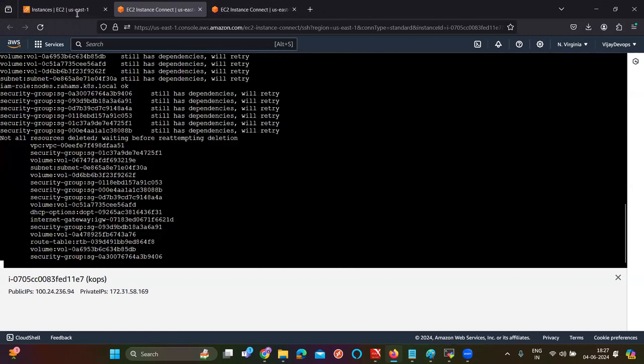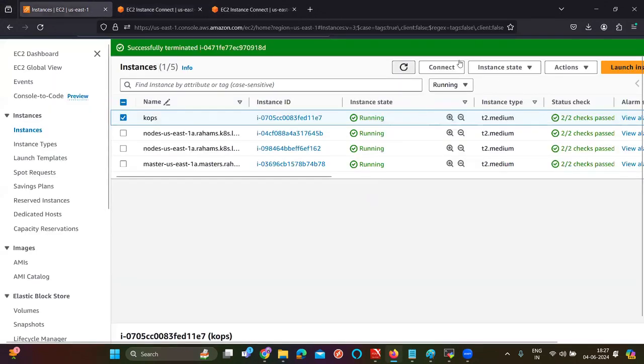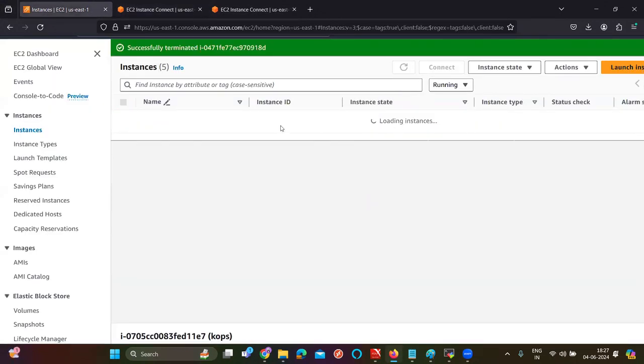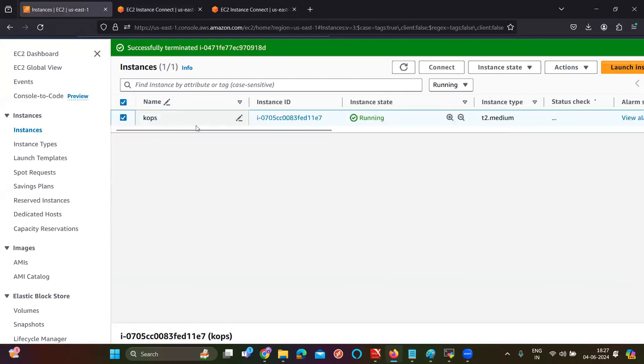You don't worry about this. See, currently these are running, right? Now these are all going to be deleted. You can see the nodes will be removed now. Where are the master and worker nodes? What I said about KOps, it can create the cluster, it can delete the cluster. I already created the cluster in my last session. Now I'm deleting it. So now I'll delete the main node also.